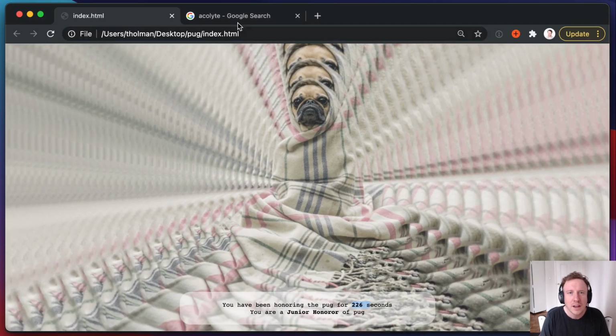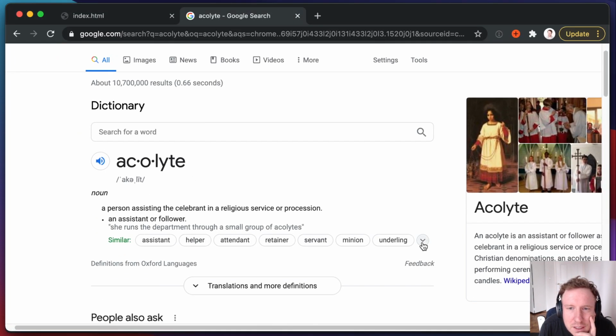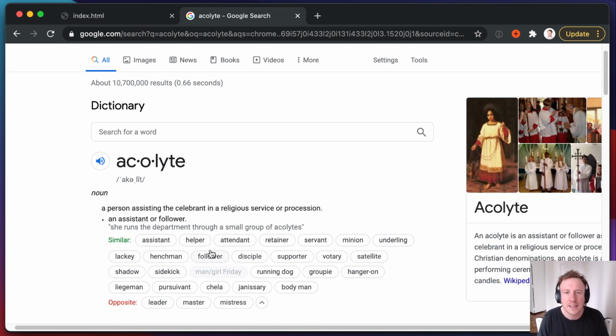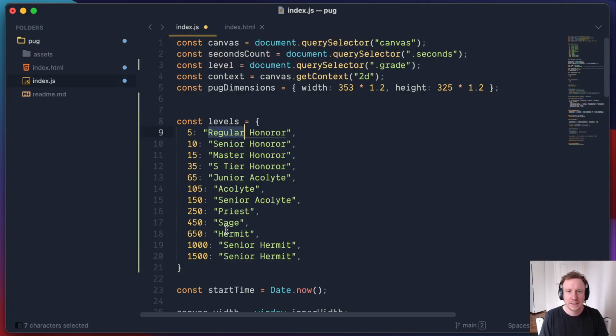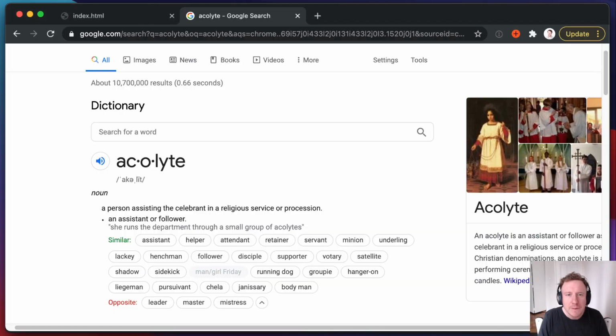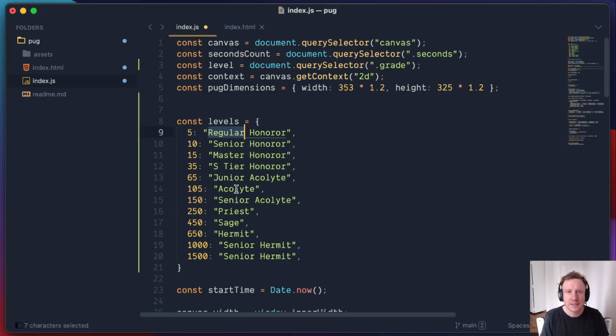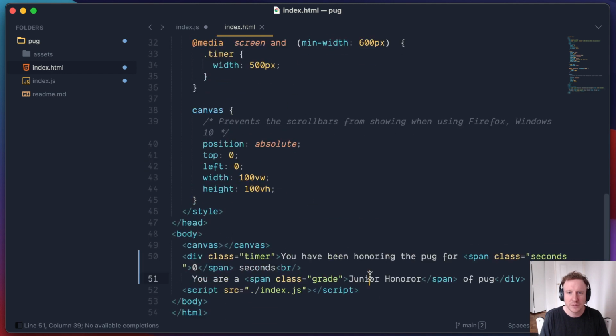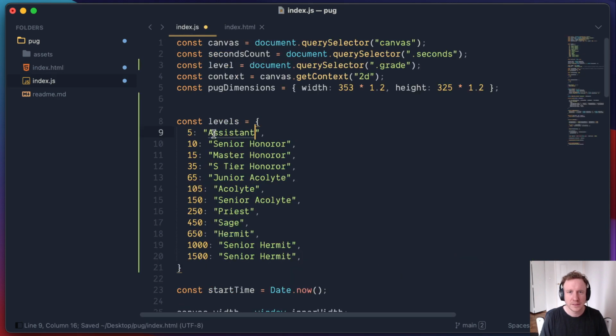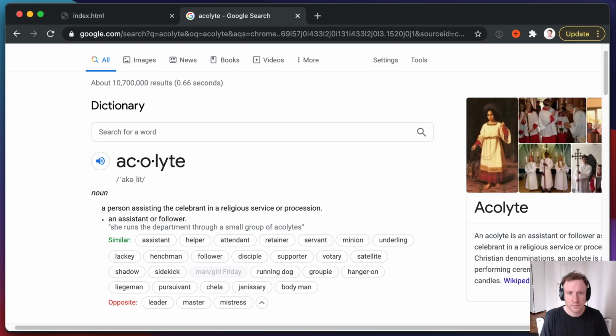What else is there on that Acolyte page? Oh, underling. Oh wow, an assistant and helper. Oh my gosh. Yeah, I didn't even think of going in those down levels. Oh man. What were they? Assistant, attendant. Yeah, oh, I like that idea. Assistant of Pug. I'm gonna have to change the base level 1 to assistant as well. You're an assistant. You're a senior assistant. My memory's so bad. Attendant. Minion.